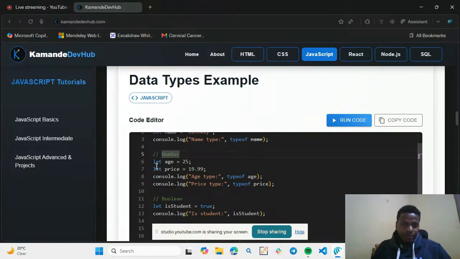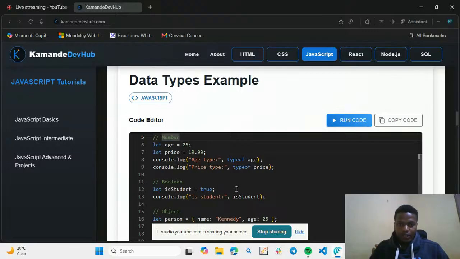These are inbuilt JavaScript methods that allow you to check the type of a particular variable that you're using. Then, for example, we have numbers. We have the age 25, and a price which has a floating point, and then you can console log the type of age and then the type of price. We also have booleans, which are true or false values. They have a lot of application in JavaScript, and we'll see them in practice as we continue with this bootcamp, because first we are introducing the basics. We didn't want to move under any assumption that people know the basic concepts, so that's why we'll be going slowly.